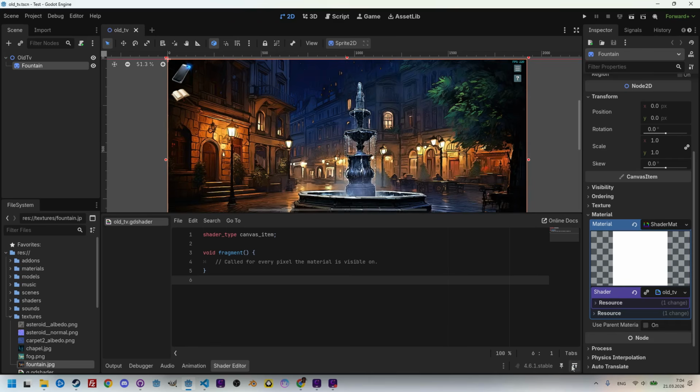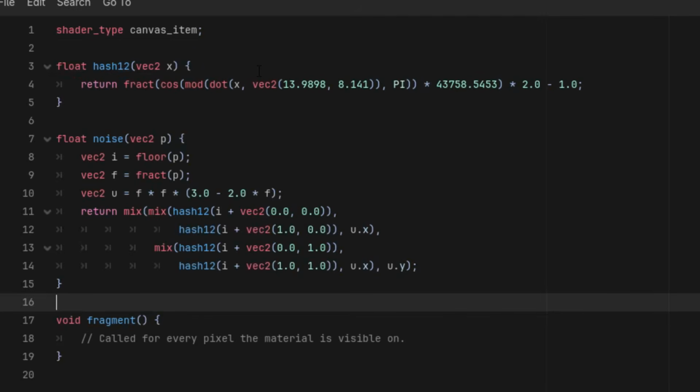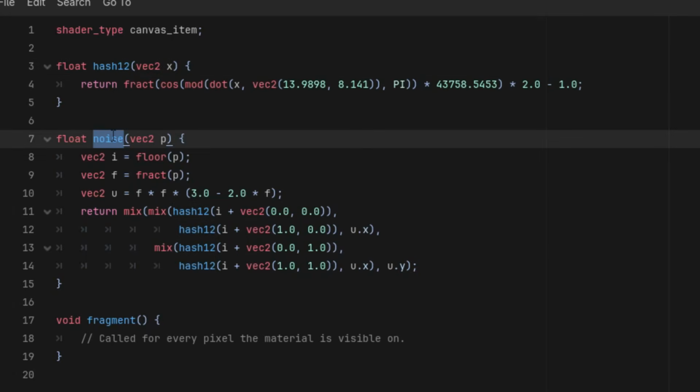Let's expand this window and paste it right here before the fragment function. So it actually consists of two functions. The first, hash12, generates pseudorandom numbers in the range from -1 to 1. And the second one, noise, creates a smooth surface with gradual transitions across edges.